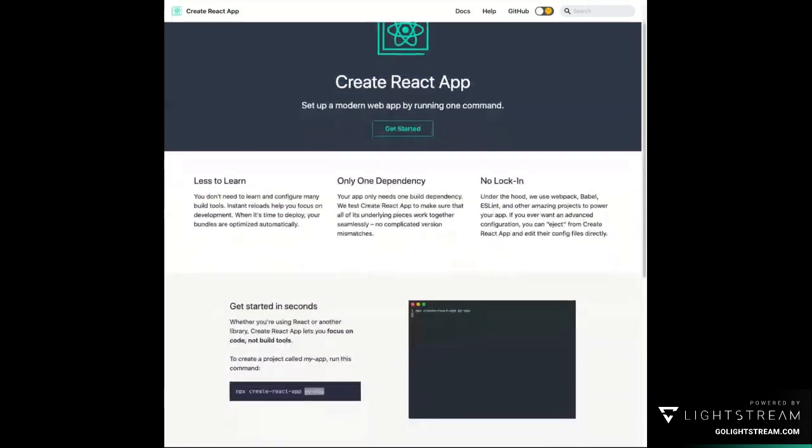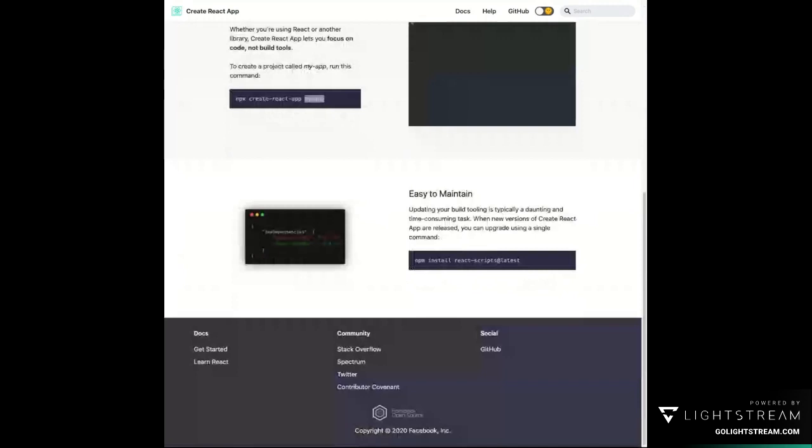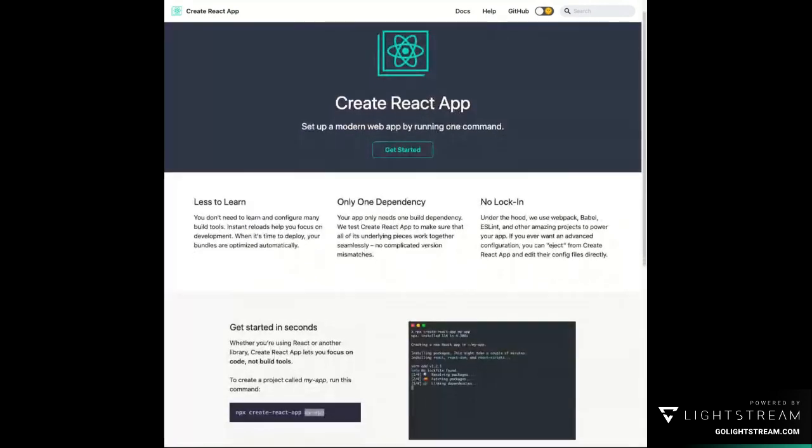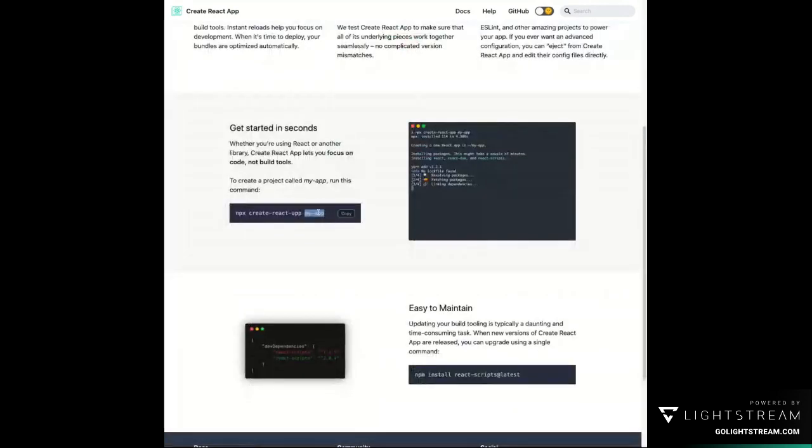It's create-react-app.dev. This is where you can get all the info for the Create React app and how to start it, a lot of details. But what we're going to use is this little command right here: npx create-react-app my-app. And npx is an npm tool that lets you use npm packages and tools without installing them first. It basically combines your npm install -g for tools to build things like these create projects.